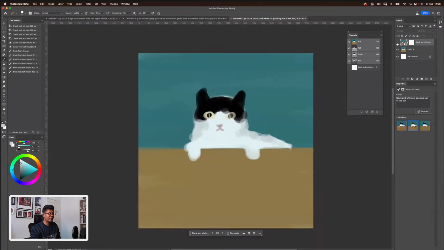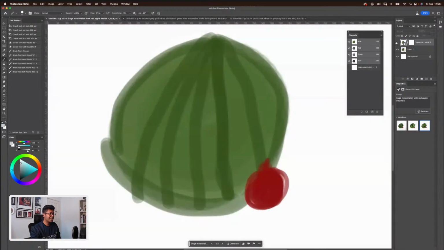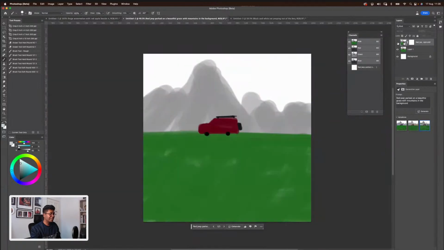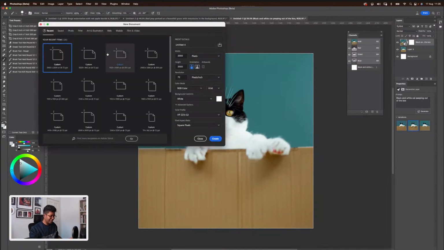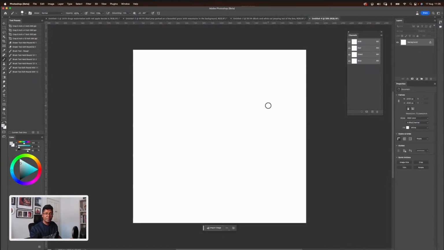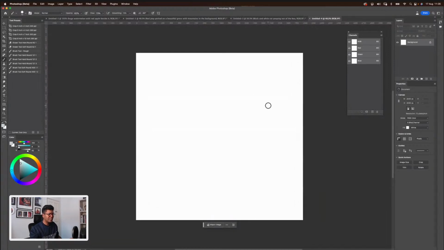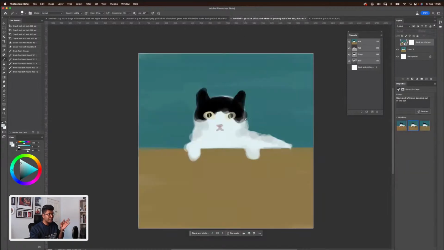Right? Third example, we just came from this to this, this to this, and now this to this. I am speechless, but I'm happy thanks to the technology. I can continue to create amazing work by just doing a simple sketch. Well, the cat was pretty cool, wasn't it? The sketch was not bad. It's not so detailed. It has a few layers of shadows, and I kind of told Photoshop there's the eyes, the mouth, the ears, there's a shadow where it falls on the cat, and the brown one is a box.